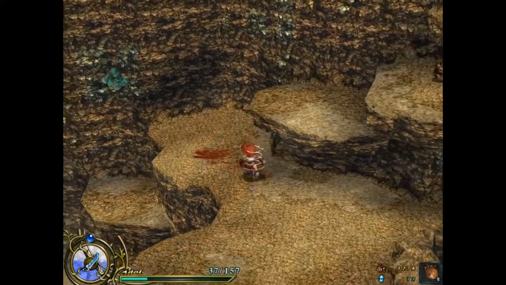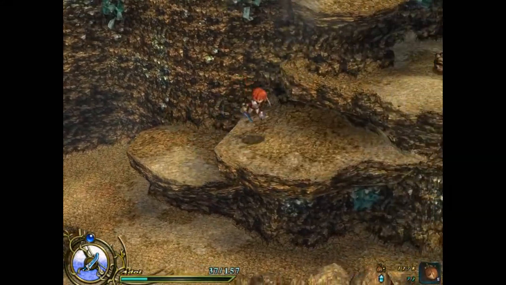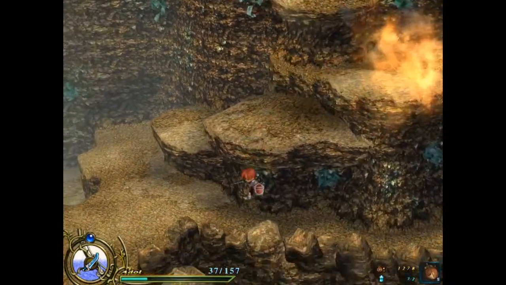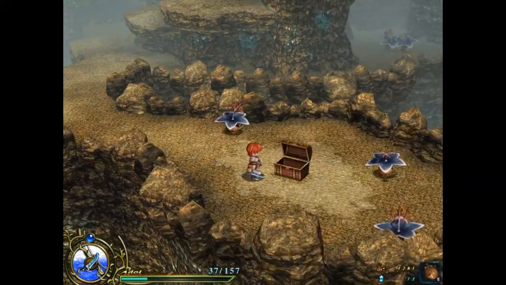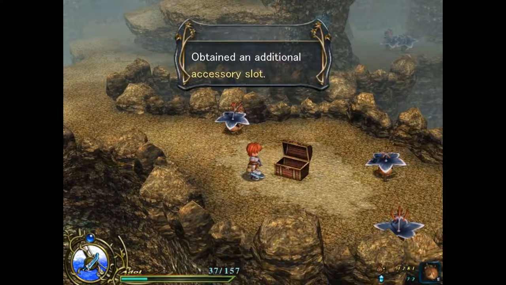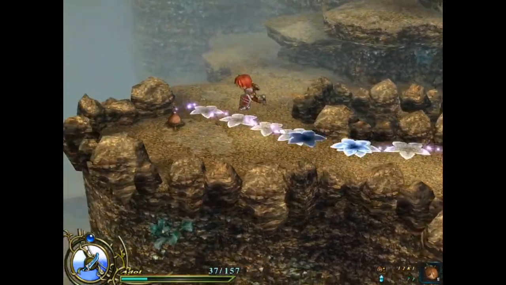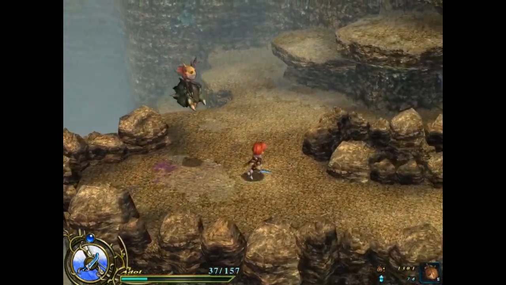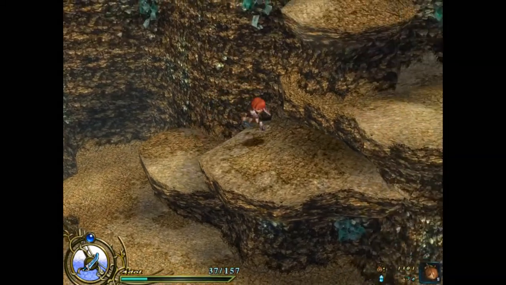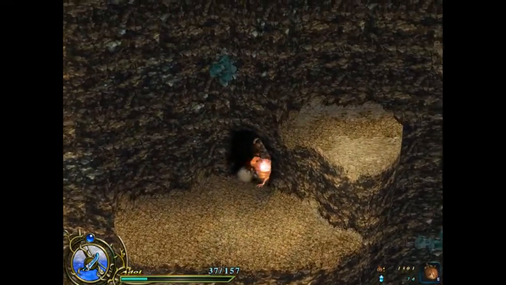And up here, I am heavy and I cannot move. There's another rock. And right here is an additional accessory slot. This is pretty useless at the moment, but won't be for long. I mean, it probably will be for a while. The only good accessory I really got right now, and the only good accessory we're gonna have for a while, is the accessory we have right now.